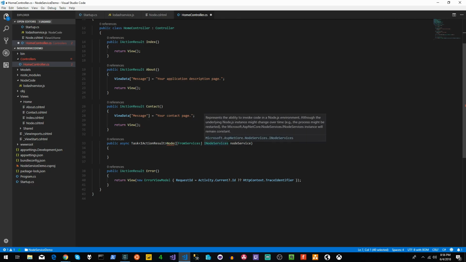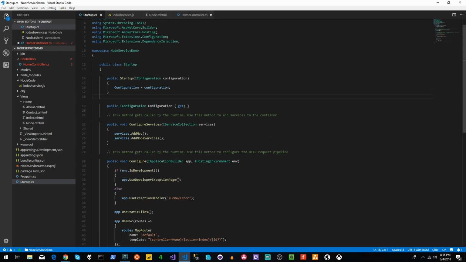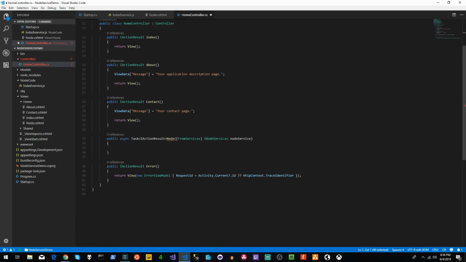If we go back to the Startup.cs file, when I say services.AddNodeServices, this line of code will let you get the instance of INodeServices in your application. This is the interface actually used by the ASP.NET or .NET application to make calls to the JS code that resides here, which in this case will be your Node.js code or any other JavaScript code.